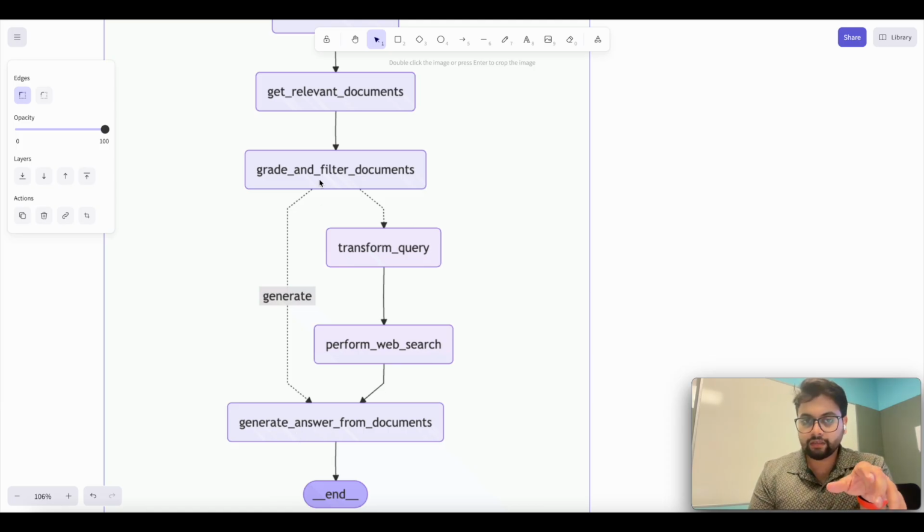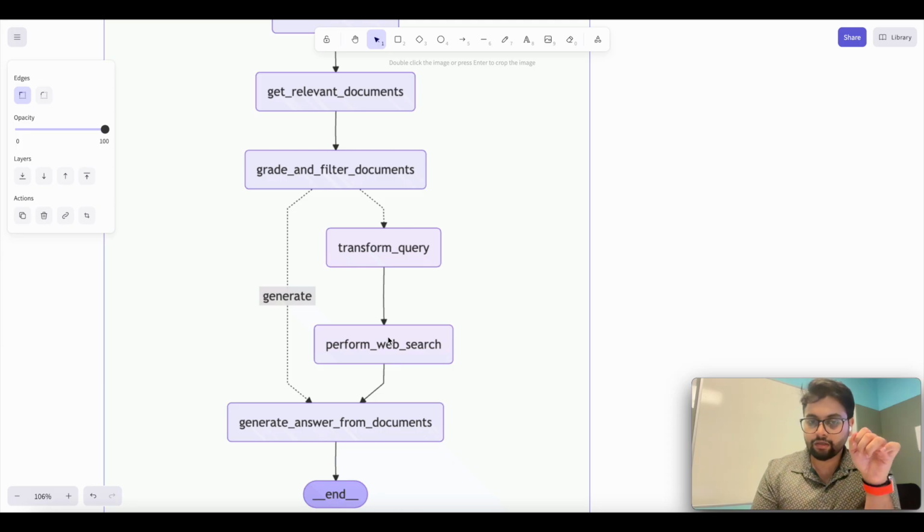If that is not the case, if the documents are not relevant, then we will transform the query, or in the paper it was called query refinement. We'll refine the query and then perform the web search, and we'll replace the internal knowledge base with the external knowledge base built on the web search.